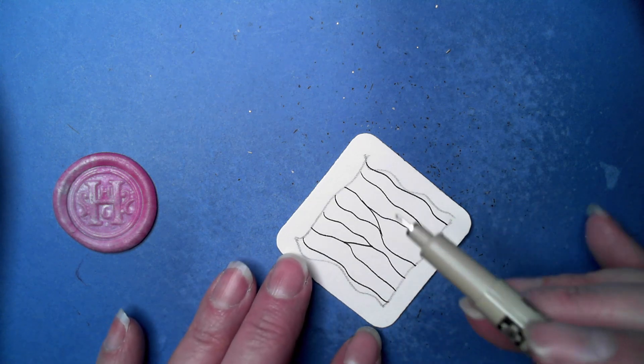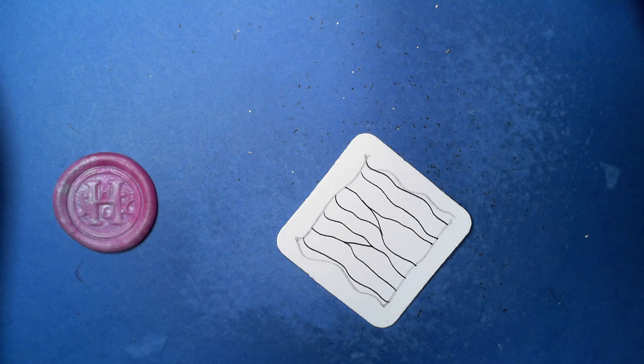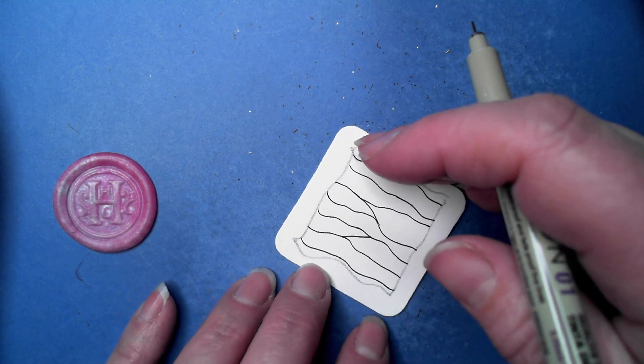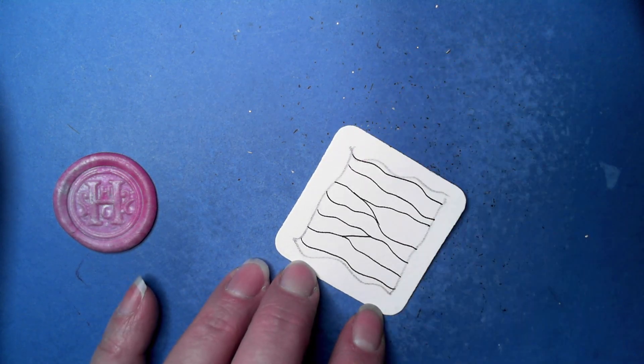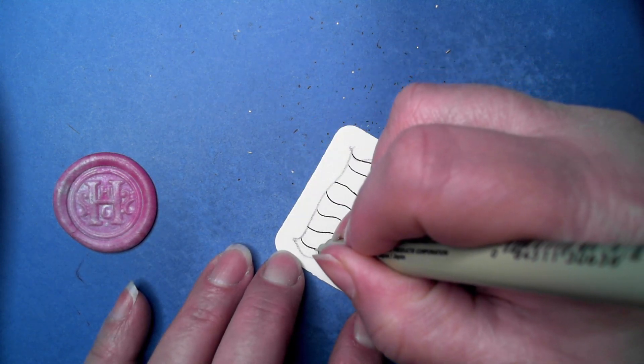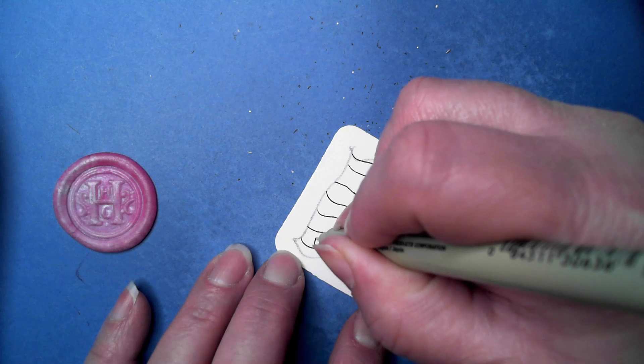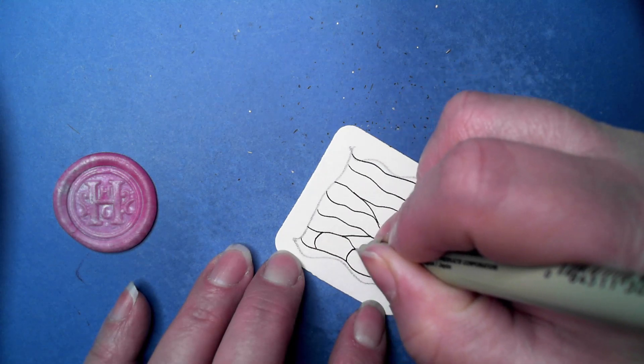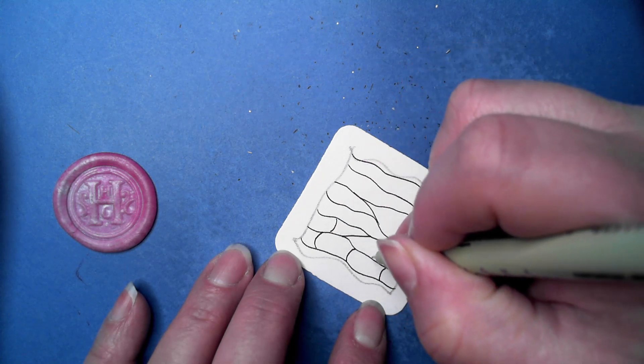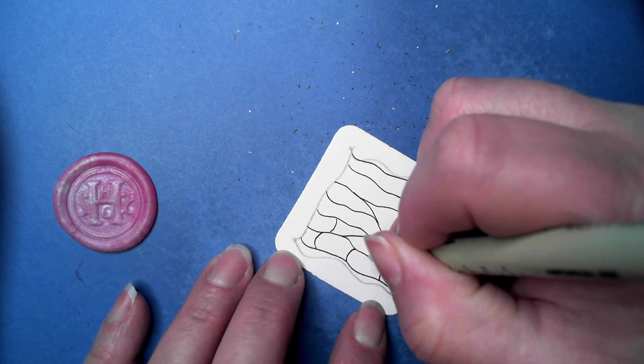Next Milda has us doing curved lines, and in this too, wherever you want. She has them alternating, so I'm just going to start here. I would say alternating in some way, shape or form.